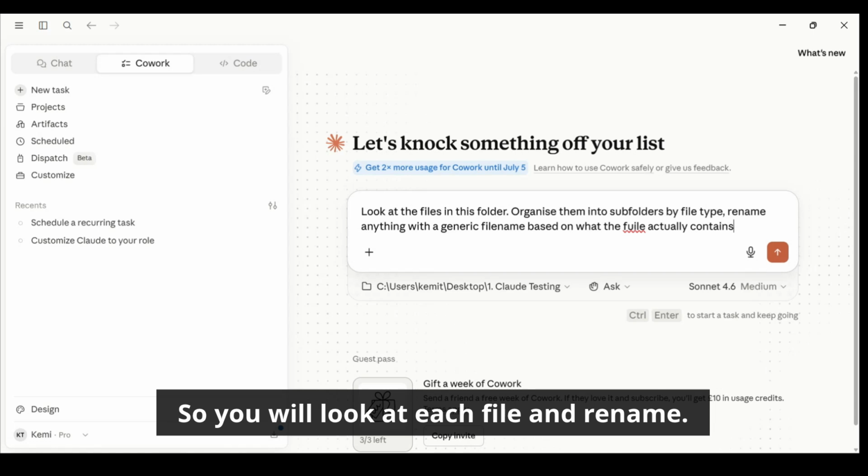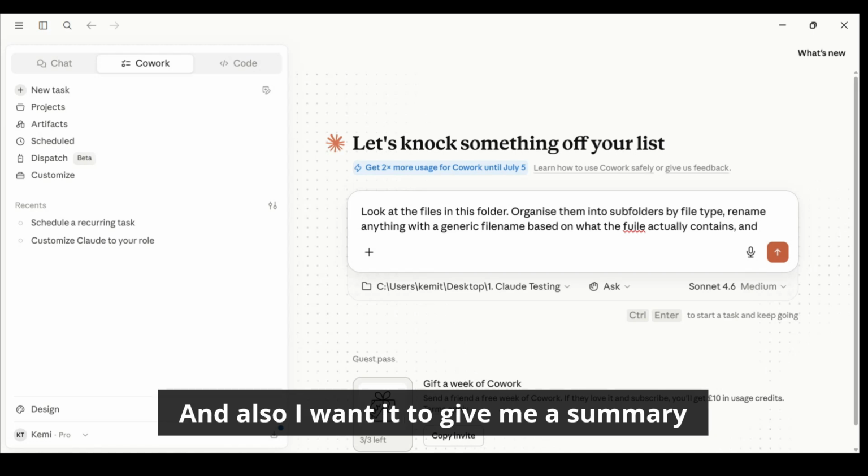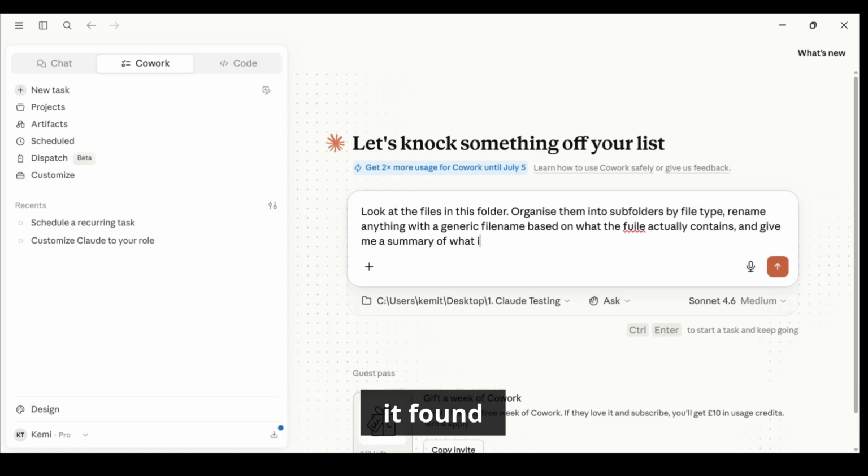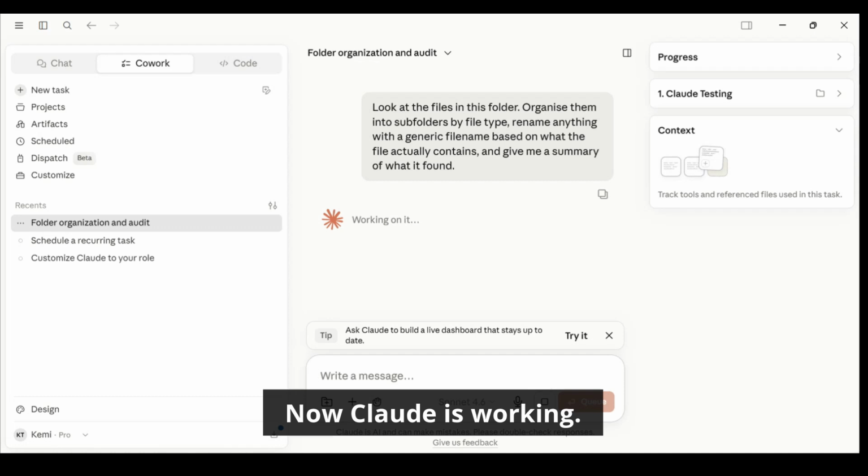So it will look at each file and rename, and I also want it to give me a summary of what it found. Now Claude is working.